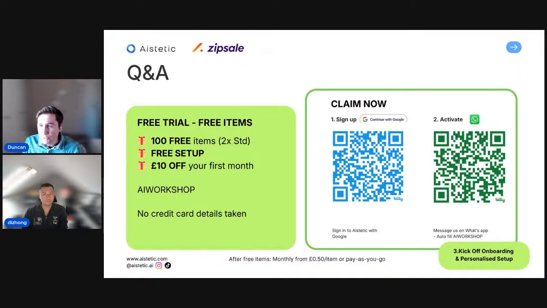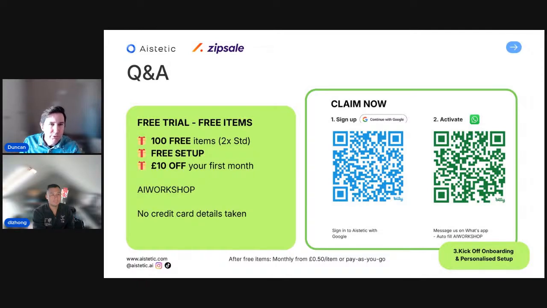After the trial, it's 50p an item. Effectively, there are two ways of doing it. If you're doing 100 items a month, it's £50 a month. That's an entry level, and then it scales. Alternatively, if you want more flexibility, so you are not, for example, doing 100 items a month, you can buy credits with us and they last for 90 days, to give you 3 months usage, and the pricing is a little bit different there.